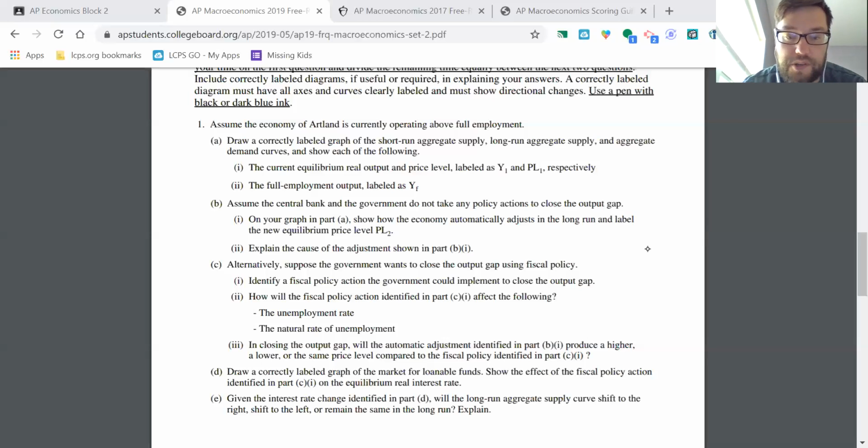So the question here asks about the long run aggregate supply curve, right? So what does it do? Well, it shifts to the right. And that shift to the right is a graphic representation of economic growth in the long run, because as time goes on, you're able to produce more and more and more. Assuming that you're at full employment, right? That can fluctuate based upon the economy, but your potential output is increasing over time if you are experiencing economic growth.